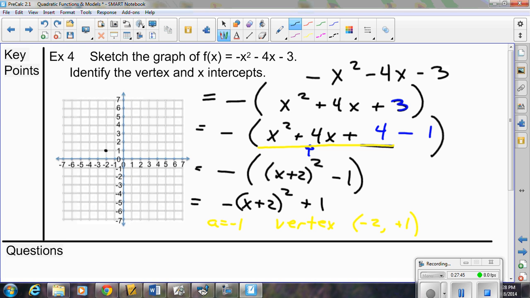Because the leading coefficient is negative, we know that it's going to open downward. And because it's 1, it tells us if we go left and right 1, the height is going to go down 1. So right 1 down 1, left 1 down 1. We get our 3 points for the general quadratic. And we could have a quick sketch, understanding it's not perfect, but it's a quick sketch with our 3 points, getting the main behavior of the curve, getting the curve of our parabola.